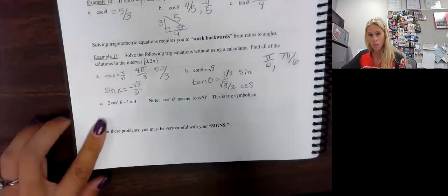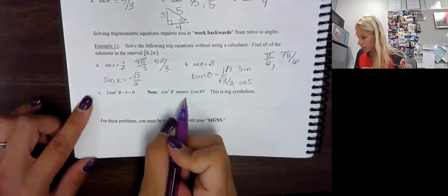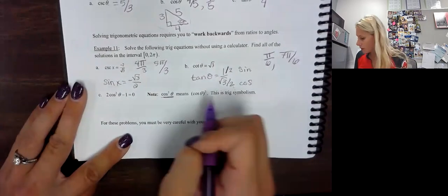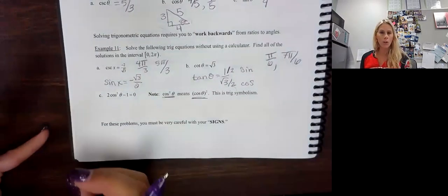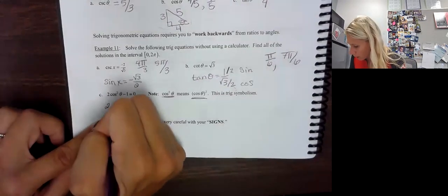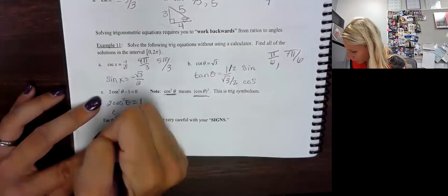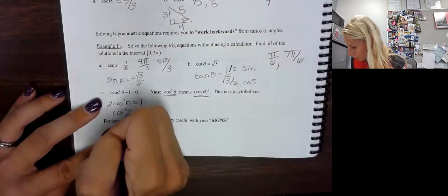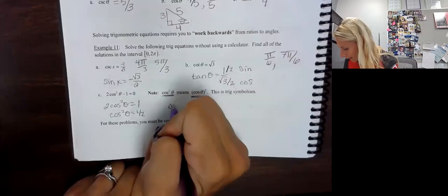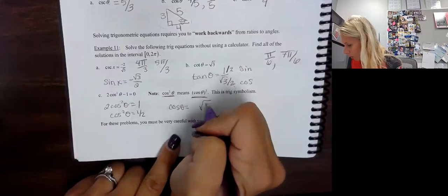All right, this one more here. Let's just look at notes here. You have to solve a little bit first. So keep in mind that a square after the cosine just means the whole cosine of theta is squared. Okay, so let's solve. So I'm going to add 1 first to both sides. I'm going to divide by 2. Now, how do you get rid of a square? You take the square root. So we end up getting that cosine of theta equals the square root of 1 over 2.